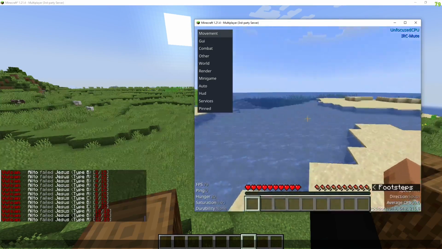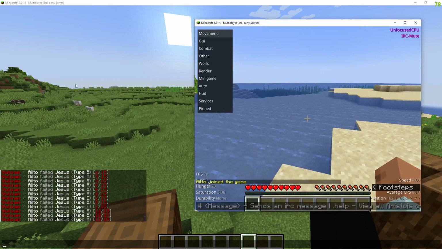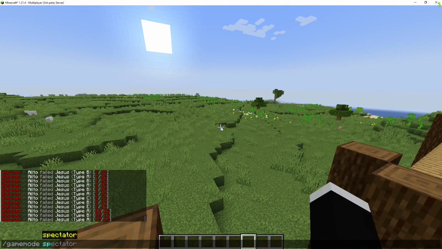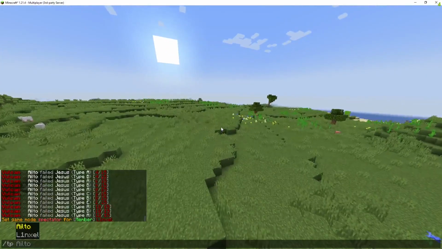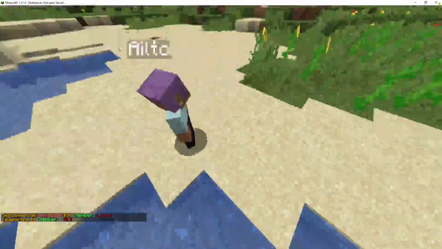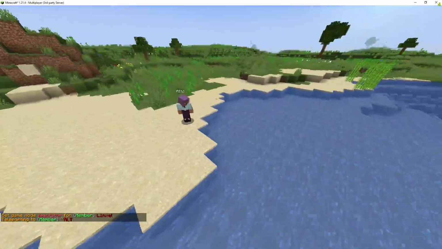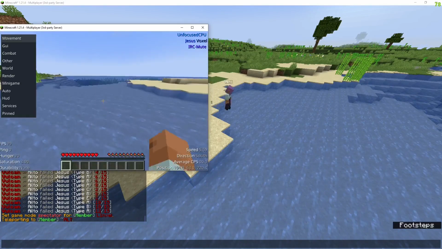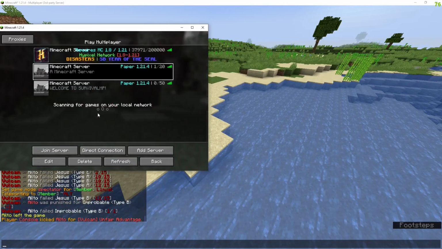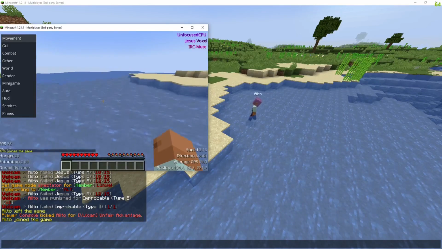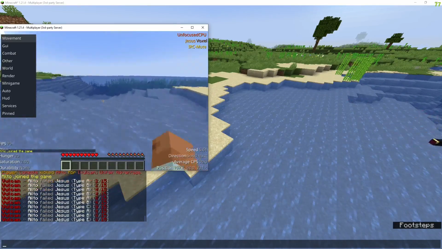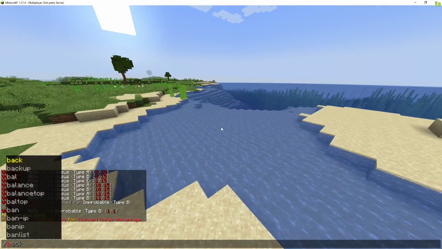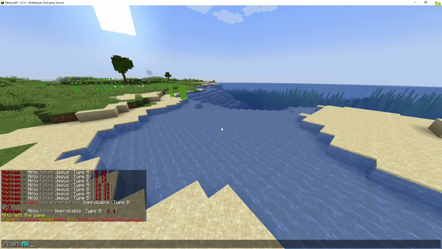So let's say a player is hacking and you see all these flags showing up. You can be in game mode spectator so no one can see you, TP to the player, and just check it out. Like, hey, is this person hacking? I wonder if they're hacking. Player turns on Jesus, starts walking on water. Like, wait a minute, that player just started walking on water. They log back in again. They start walking on water. Like, okay, yep, this player's walking on water. And then you can do /ban and then the player name.